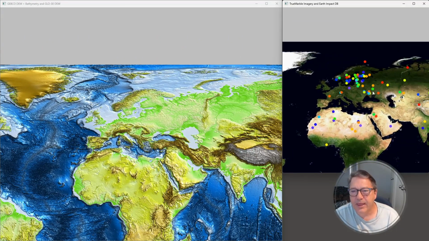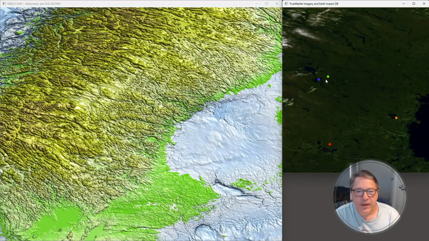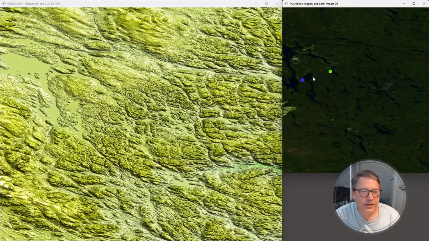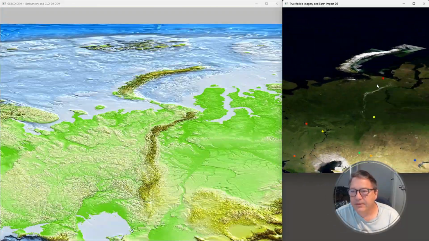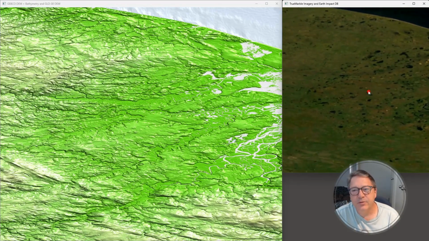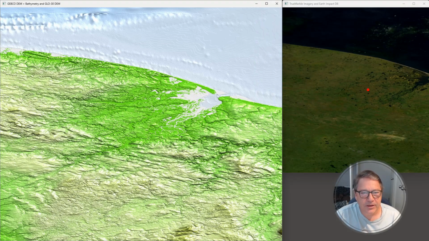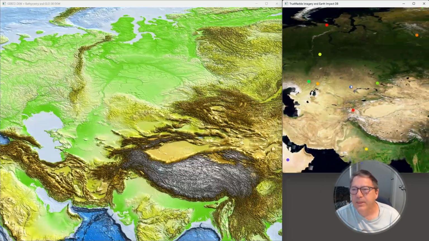Over in Asia, pretty hard to find anything much in Asia. The impact craters are hard to see. Oh, this is a big one. This is up in Russia. Now we're getting some vertical squishing because we're just in geographic coordinates. But that's your crater there. Quite a large impact, and you can just see the effect of it on the country rock.